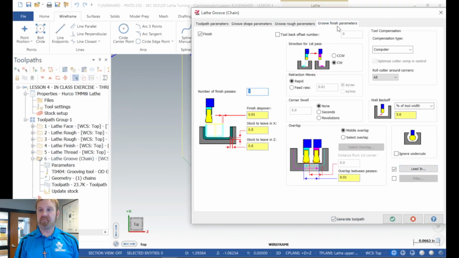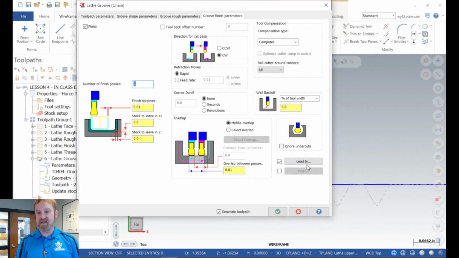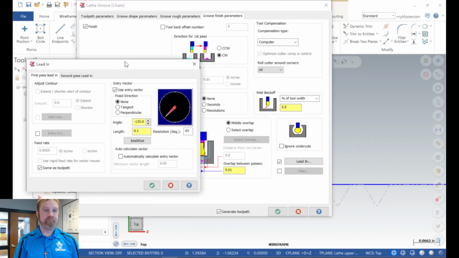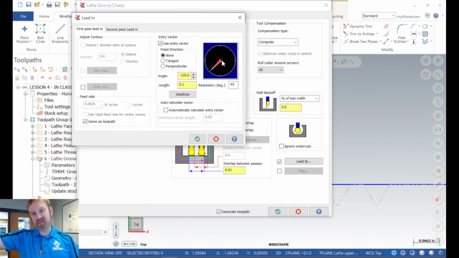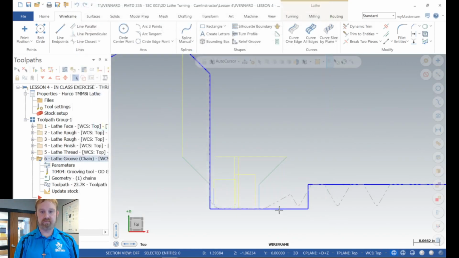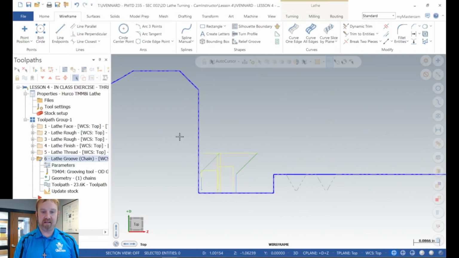So I go to groove finish parameters and go to lead in. The first one's coming from out here, so that's safe. The second one is coming from back here, which would be like in the chuck or in the part. I could make it straight down, but even straight down is still going to give you a warning, even though it's not technically touching, because it thinks it is since it's coming over to where the start is. I would set this to basically come in away from the shoulder for the start of it. And then if you regenerate, that collision goes away.